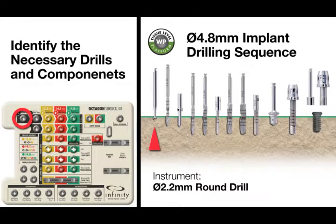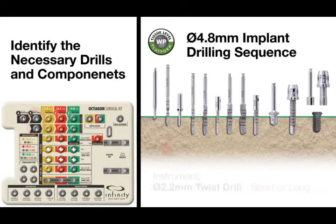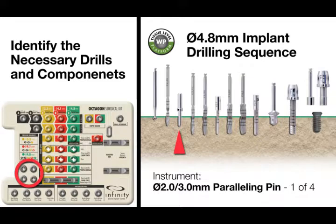First, choose the 2.2 mm diameter round drill from location A, marked in black on the surgical tray. Second, choose the 2.2 mm diameter twist drill from location B, marked in black on the surgical tray. Choose the 2 mm 3 mm paralleling pin. 4 paralleling pins have been included in your Infinity OCTAGON surgical kit.